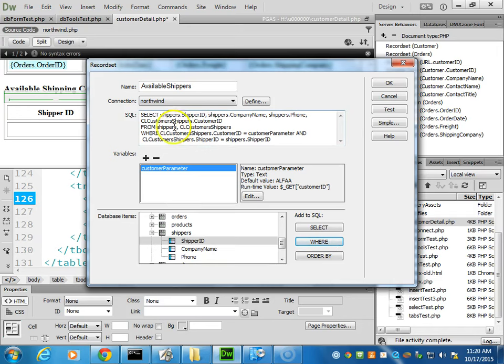So now we have a custom select statement that's going to pull in shippers, shipper ID, company name, the phone, the Crosslink customer ID, which we won't display, but we'll leave it in the SQL statement so that we see we're getting the right customer. We're referencing two tables, and we've got the where statement set up to pull just the customers that match our customer parameter and just the shippers that match the shipper ID in the Crosslink table.